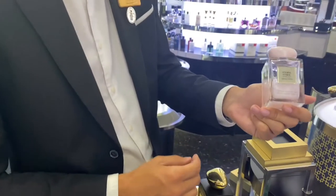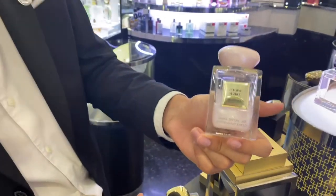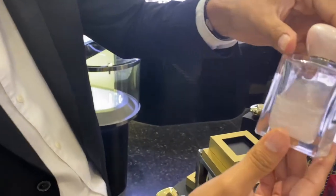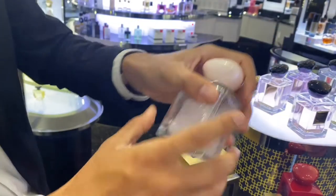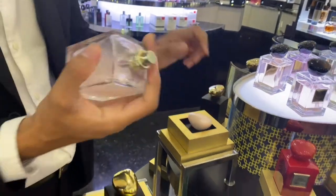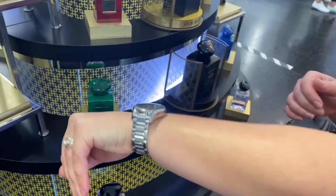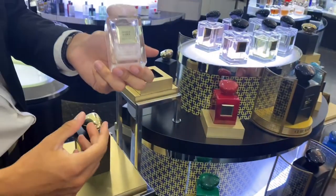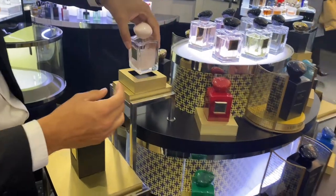So this is Divan Sudro, it's a limited edition fragrance that we have in Harrods. Limited edition in terms of the bottle, this is a new design. We have a shimmer that can be applied on the skin. It's very discreet. And it smells of peony, rose. We have some peach as well, so it's very flowery and a sparkling and fresh scent.